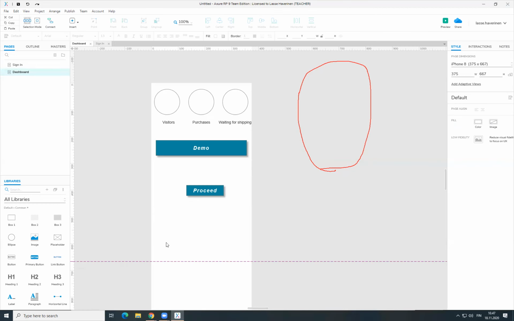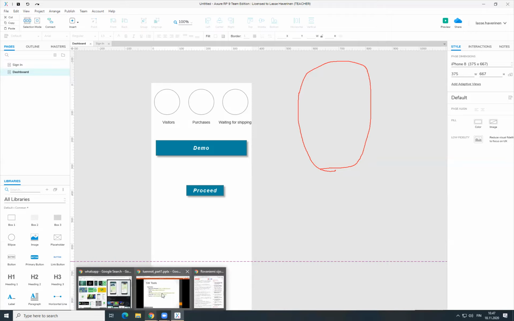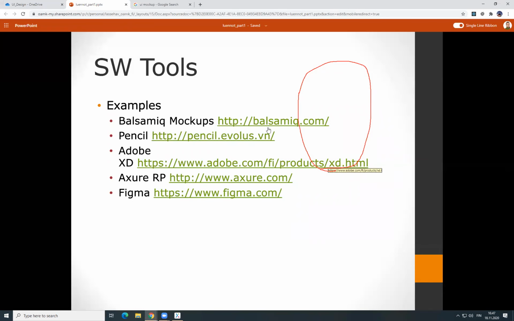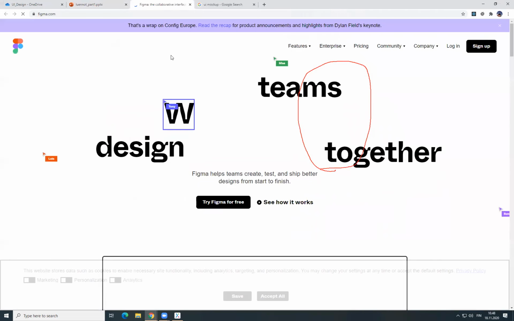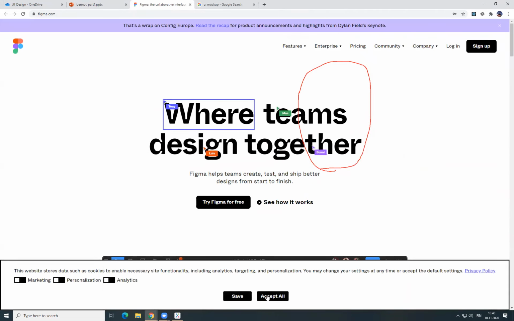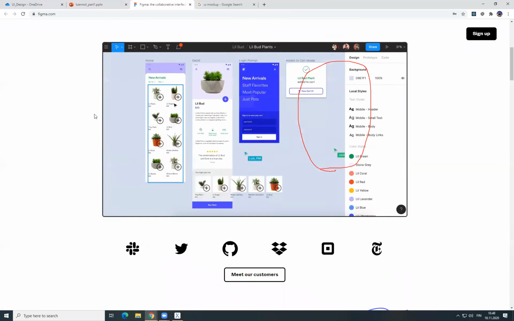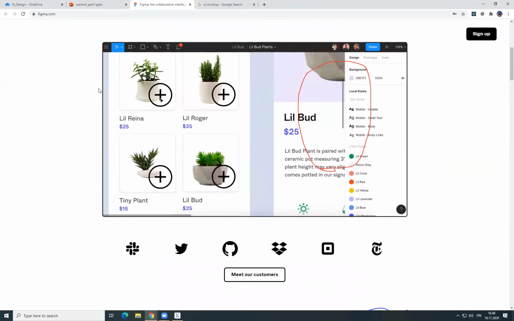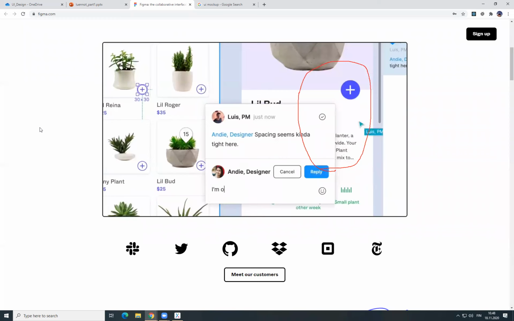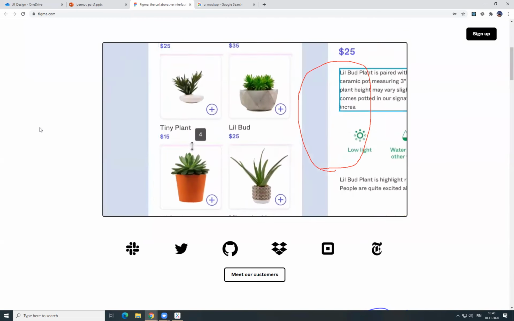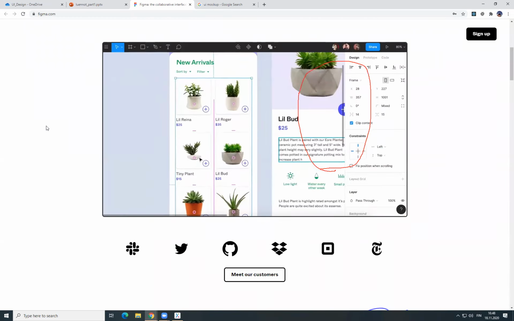Okay, so that's an example of a design tool. Here are some other design tools listed. They're all very good. This Figma, for example, is very popular. If I recall correctly, this runs in a browser, and this is very good as a team tool, as it allows you to see the same view. As you can see here, there are these multiple cursors shown, what people are doing. So this is quite nice.